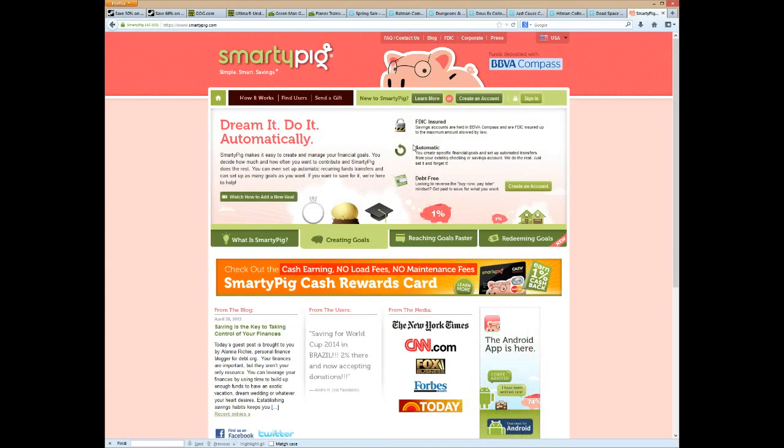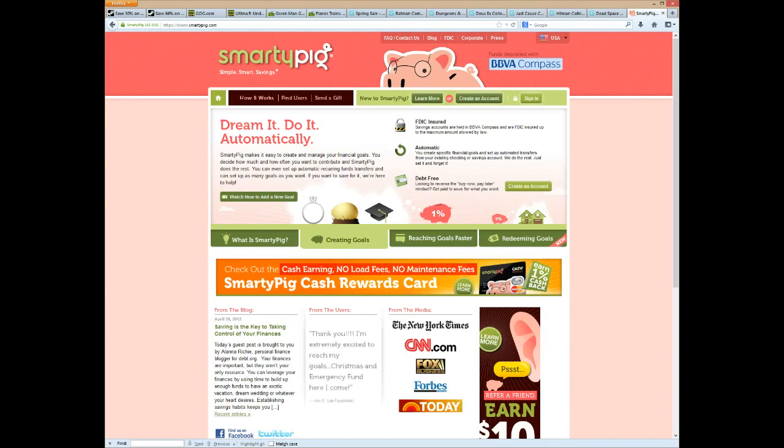Pretty much when you create an account, you're just going to have the one pig in there, and you just slowly fill it in. Say you want to save up, depending on your budget or how you are about things, maybe you want to buy one game a month. Or 1 game a week. I don't know. Let's just say 1 game a month. So you set it up to have $60 in the account. Your goal is $60.